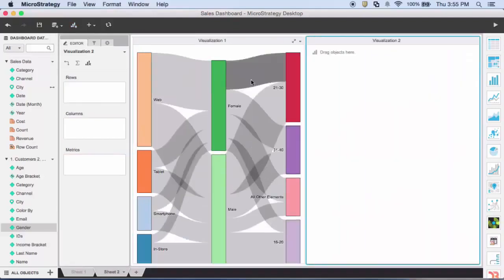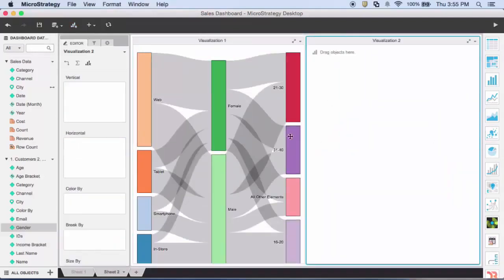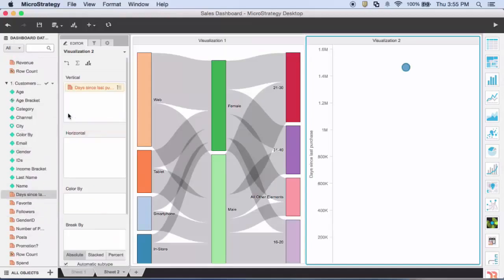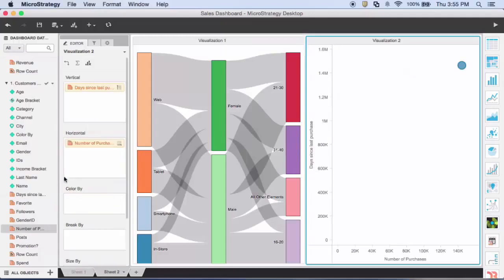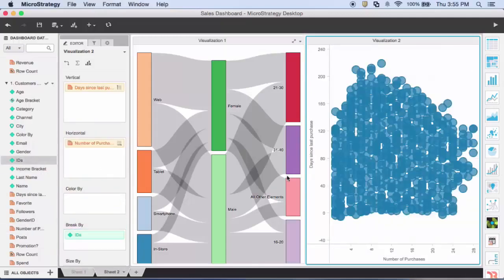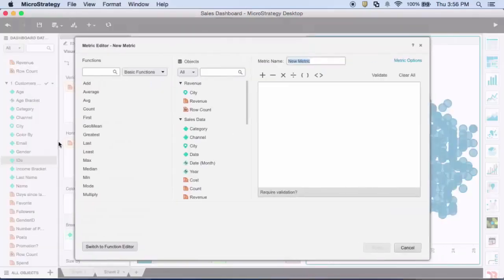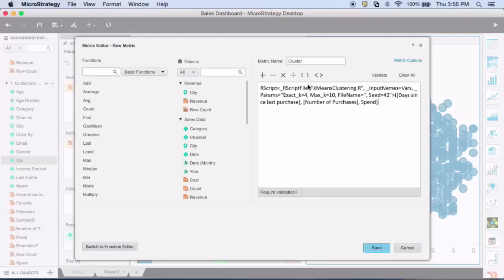With desktop, you can do some advanced analytics as well. So I'm going to create a scatter plot in this section, and let's say I want to do this to create a loyalty program and segment my customers. I can plot all of my customers onto a visualization and then create a model using R analytics to identify loyalty programs. So I can generate this R model based off several different key attributes and metrics within my existing data source and really build an advanced analytical function that is non-existent.